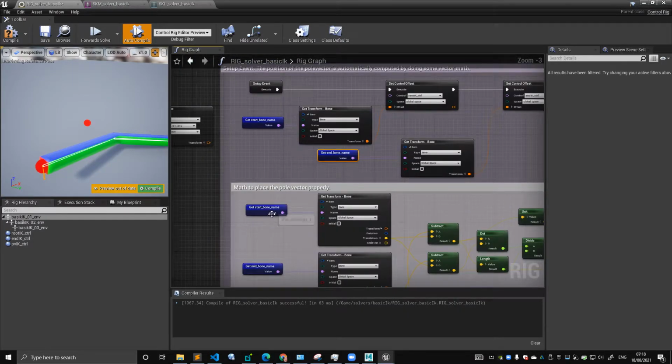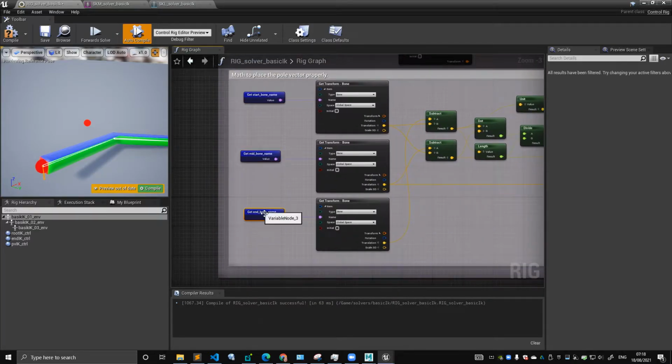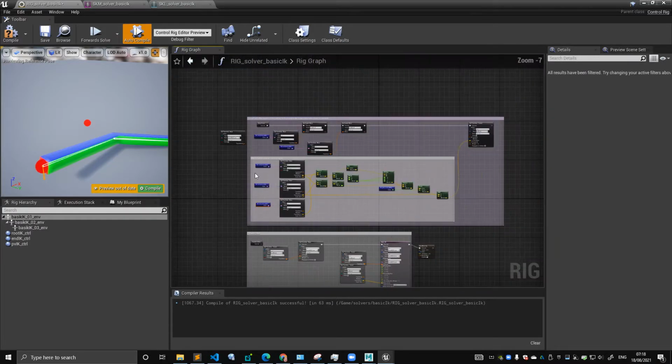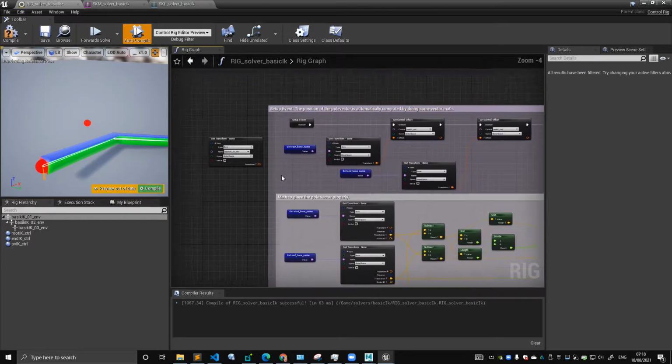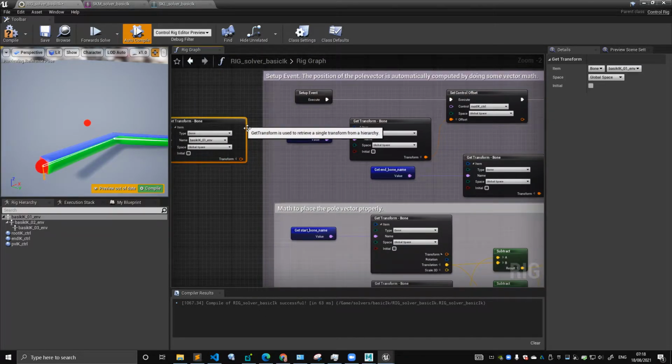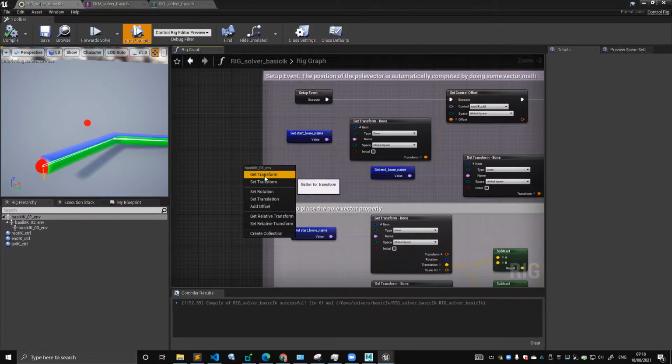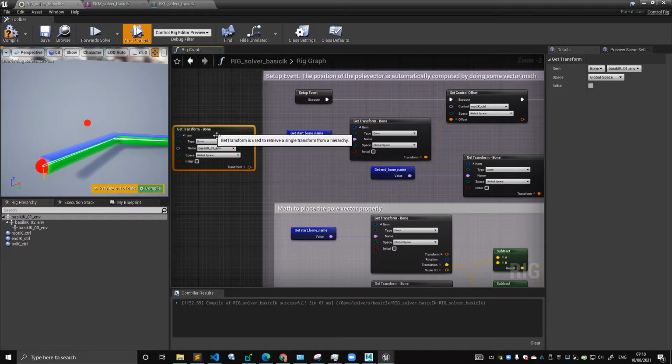So I know that here I'm plugging in these blue boxes. I can visually see that it's a variable that is plugging in, and if I change the variable, all these things will change automatically. That's pretty much it. There is no other reason. So if you prefer to drag and drop the nodes here, it's perfectly fine.